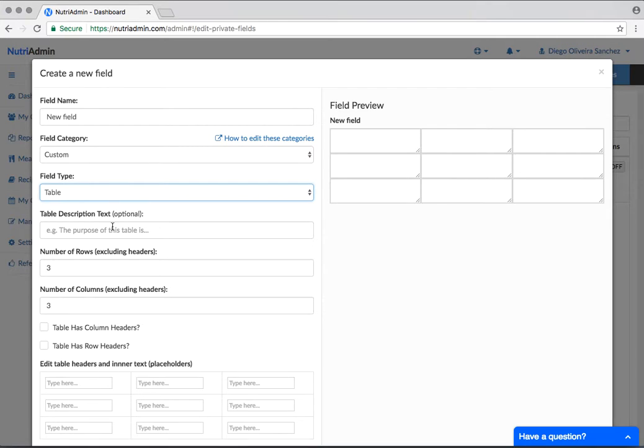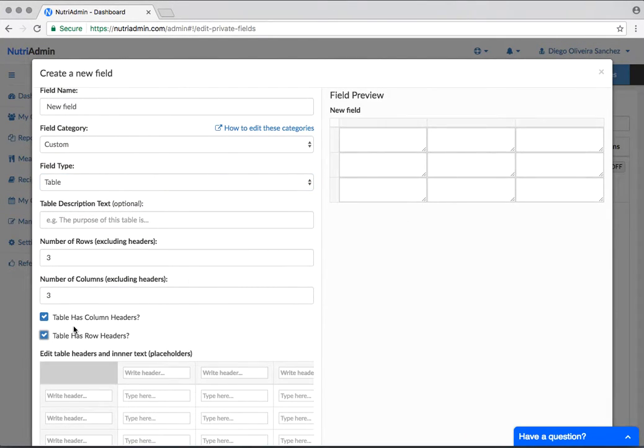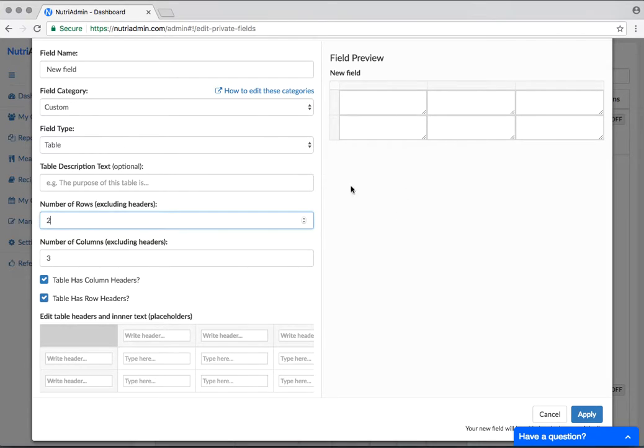You can have dates, like what is your date of birth, and you can have tables, which is a quite powerful feature because you can completely customize these tables to have the headers and number of columns and rows that you need, and you can organize your data very nicely with these tables rather than having a lot of text boxes.